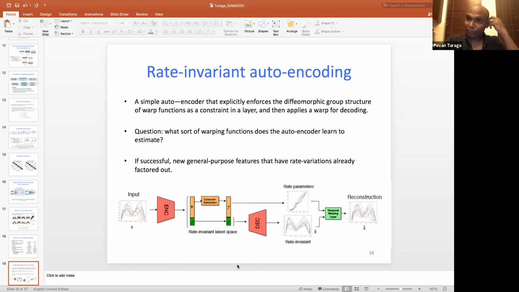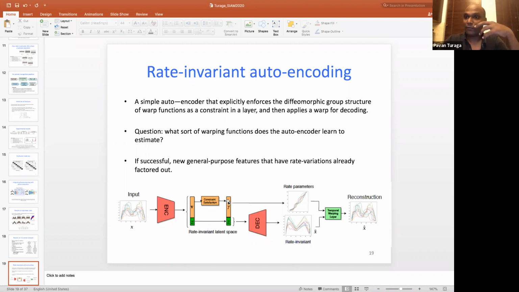To explicitly enforce the factoring out of the rate variations, we introduce a smaller component. So Z here is the latent code. V here is the vector which we hope will contain that phase function. Once again, the same logic. How do we enforce it to learn phase functions? We introduce certain constraint satisfaction layers, very much like the dot, the square root and the derivative operations, making sure things are positive. And we get a function that hopefully looks like a rate function, a phase function.